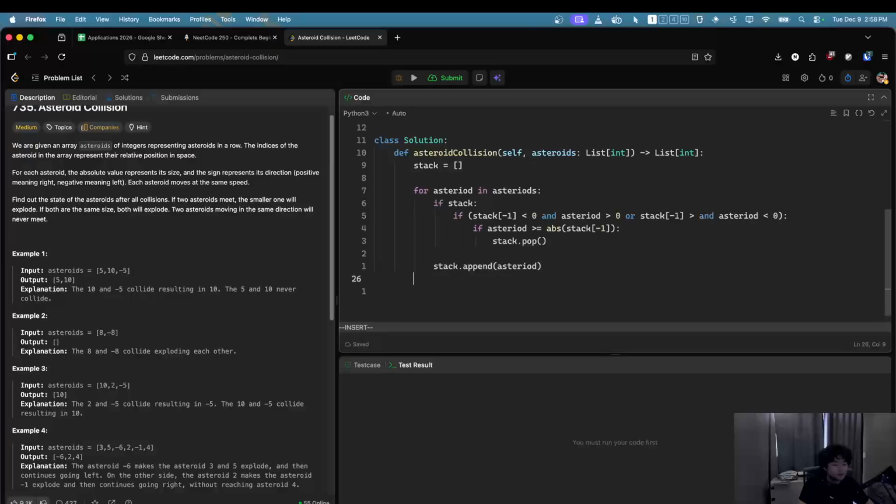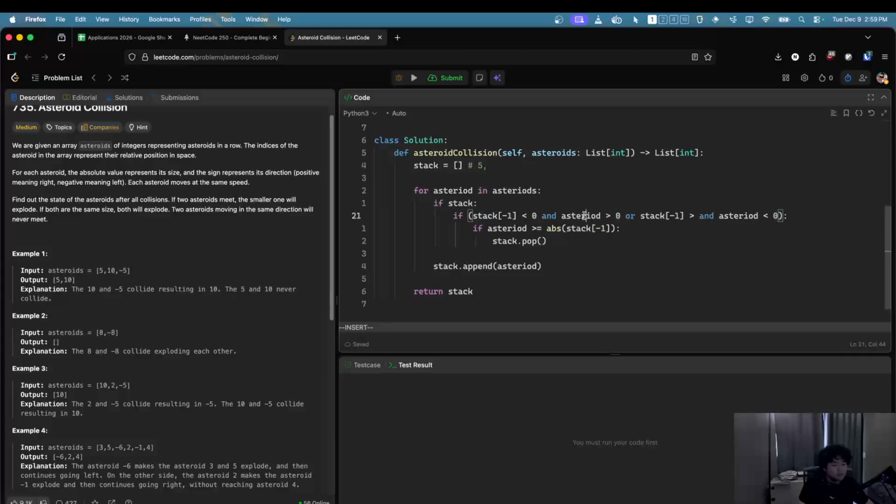And then, okay, let me see if I'm missing something. So we go here, 5, then 10. Well, if there's nothing, so 5. Then we go 10. So is 5 less than 0?